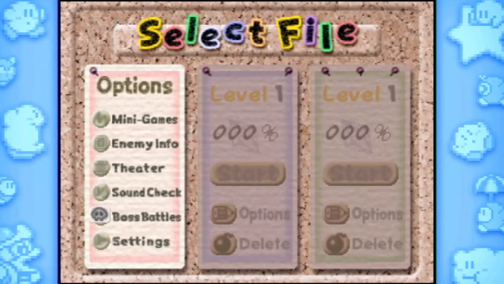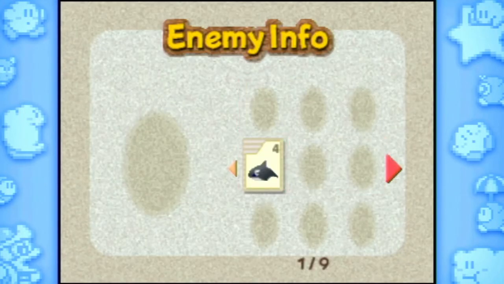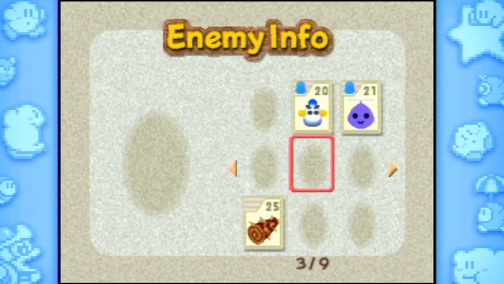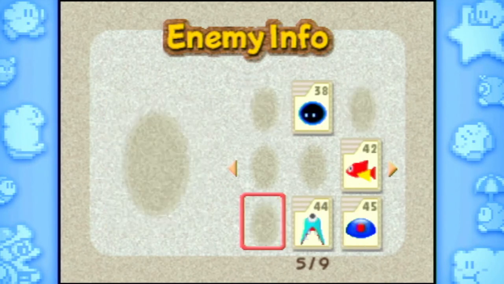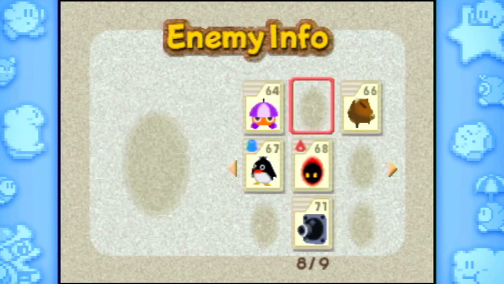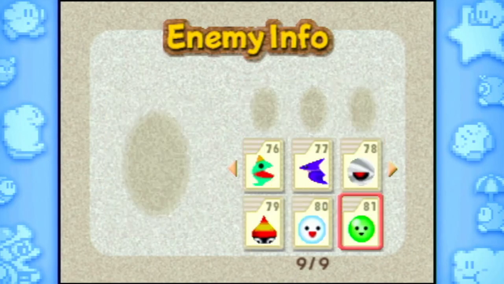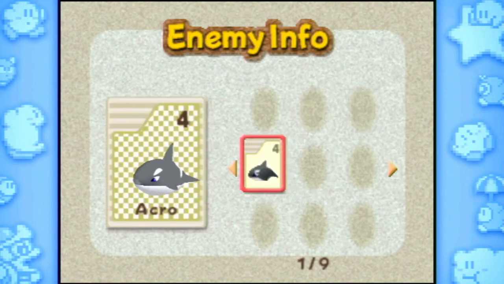You can also access boss battles mode from here. You can look at the enemy info, so you can see it's what you get on your journey. So yeah, you don't need these to 100% your game though. You just get these after getting those cards, and they just show what enemies are. And I've only got one boss one, and that's Acro. I don't have any other bosses, unfortunately.